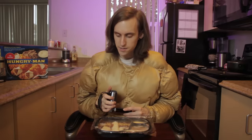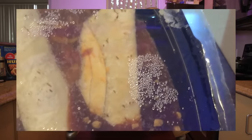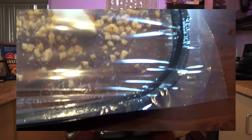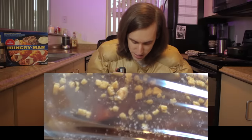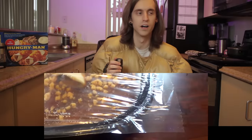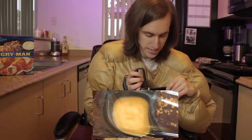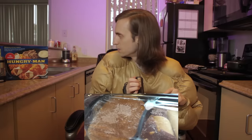Well, I gotta say, this plate looks a lot like the Titanic sinking. I mean, it looks like it's sinking into the sauce. We got three enchiladas in here, each in varying depths of the sauce. I don't know what's sprinkled on top here. It kind of reminds me of the nuts on top of drumsticks. This is not a dipping sauce, this is pudding. And I forgot what this is already. Refried beans. The refried beans are probably gonna be okay.